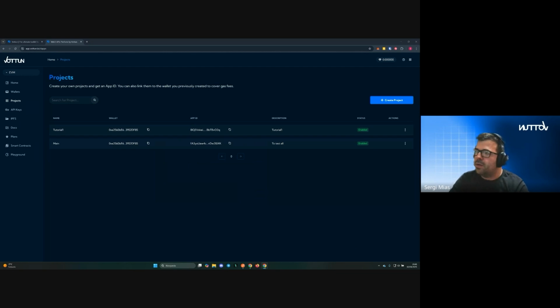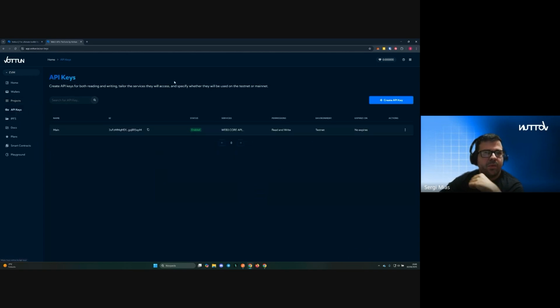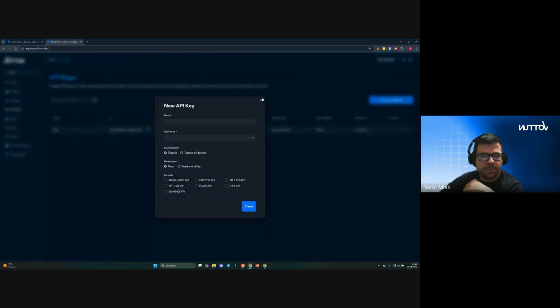App ID. We will need this for the headers in Postman, for example, in order to get authorization to use the APIs. Now, for the API key, this is important because when we create the API key, it pops up the key just once. You're not going to be able to retrieve it. Basically, you can just delete it and create a new one, but keep that in mind. Here it's the same. Whoops, not this one. Sorry.